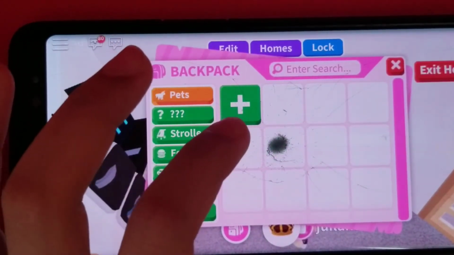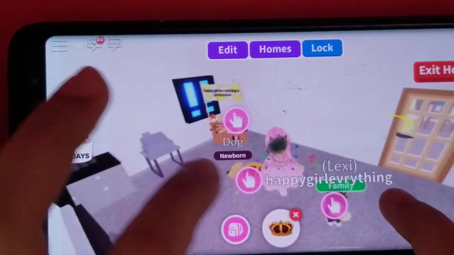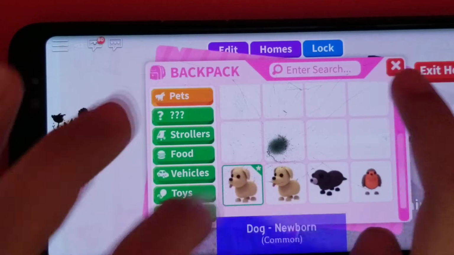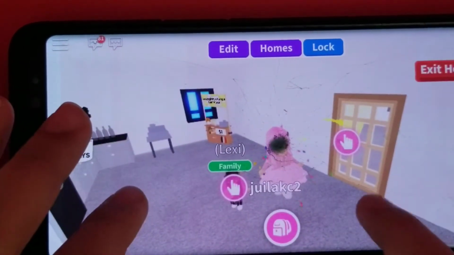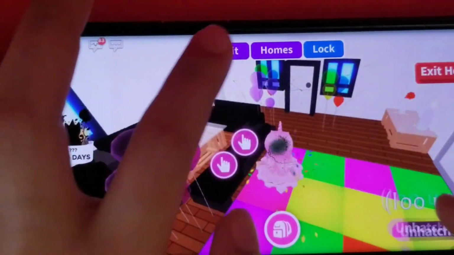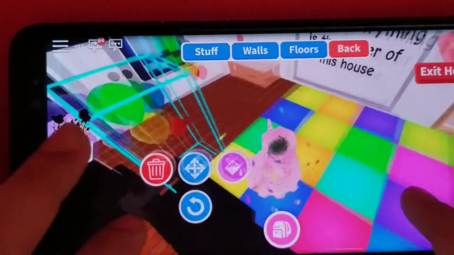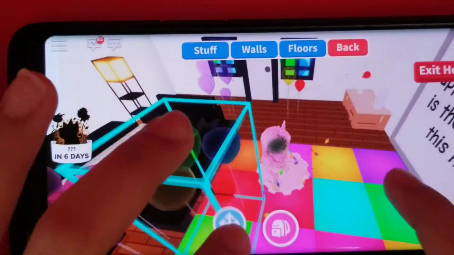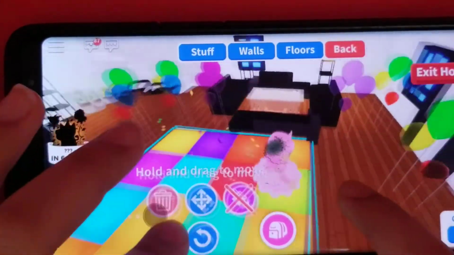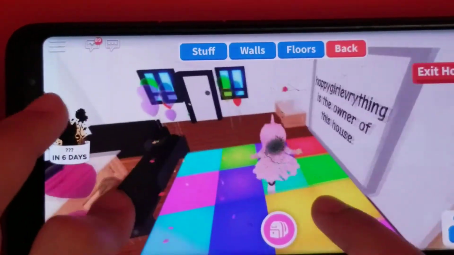Ooh, what's this? Oh, wait, I can decorate my pet. Gonna use the puppy. Oh, it's like a little thing for it to fetch. Okay. Gonna make this party so awesome. Oh wow, this is so cool.